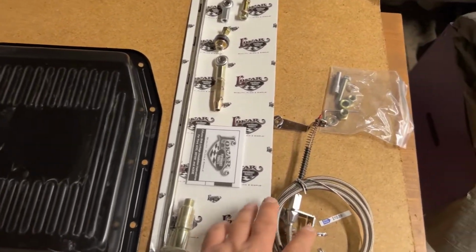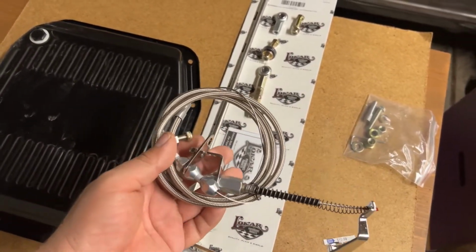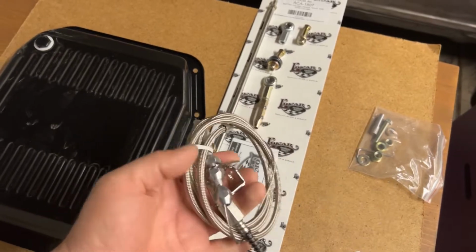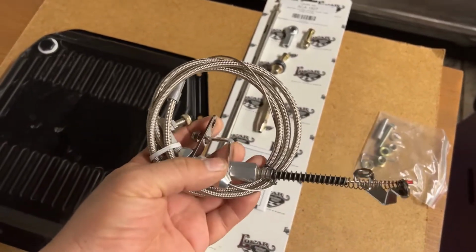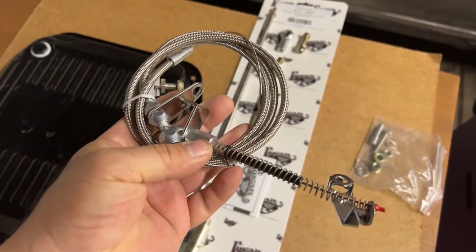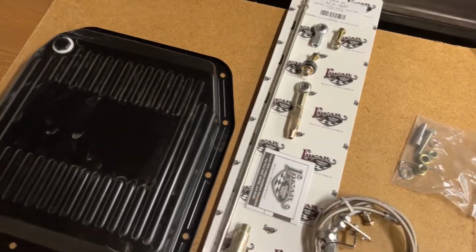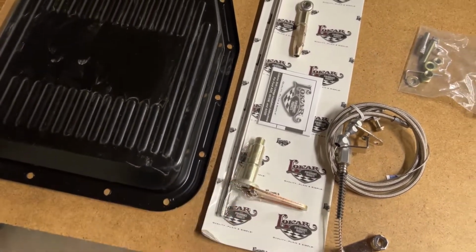And this is the kickdown cable. Now this goes on the outside of the transmission, and we won't be able to fully install it because I still need to get the fuel injection system that we're gonna put on this Mustang, and that's where this piece goes. No, I'm sorry, this piece over here. So this piece is the part that goes on the transmission. But let's get into the car, take the trans pan out, and get started.